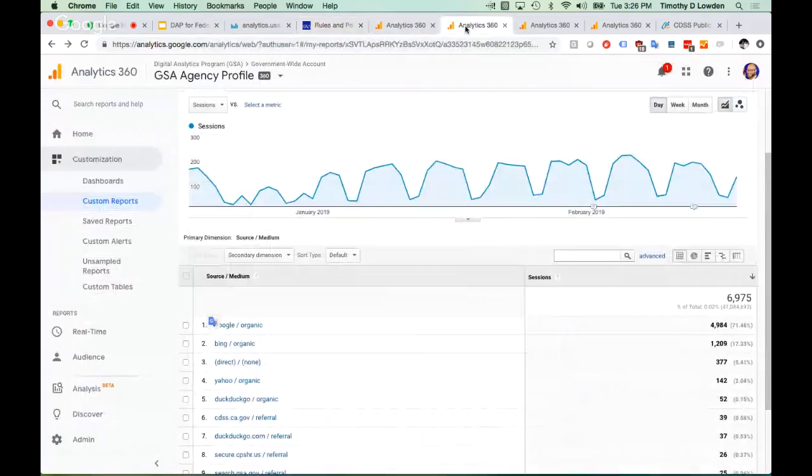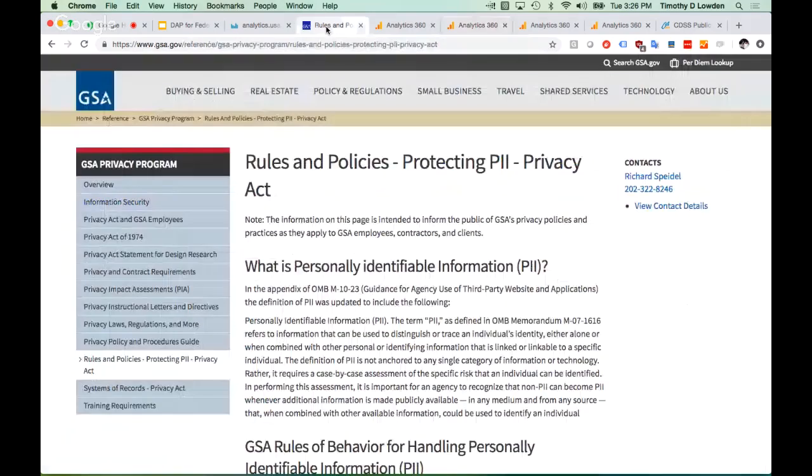Unfortunately, Google Analytics doesn't have a good way of giving you the search keywords, but there is a tool you can use called Google Search Console. Google Search Console is another tool that Google offers that will record the keywords that people search on google.com. So, assuming you use that tool, you'd be able to find out which keywords people were using that led to this specific page that made them click.